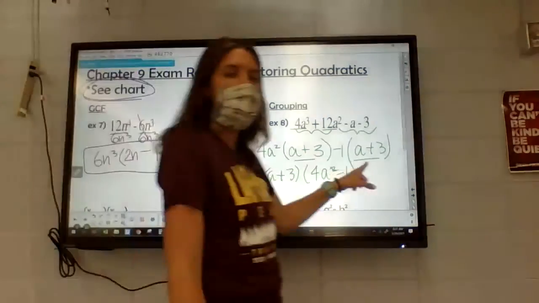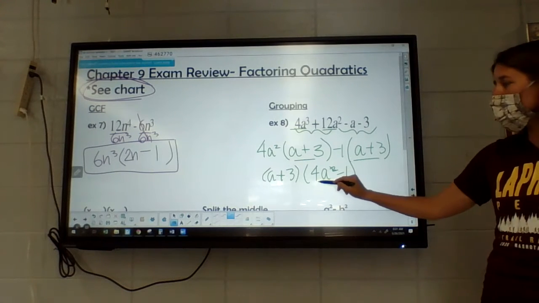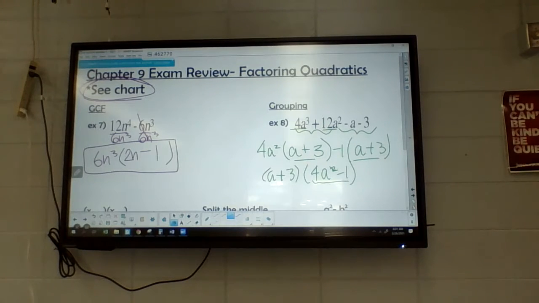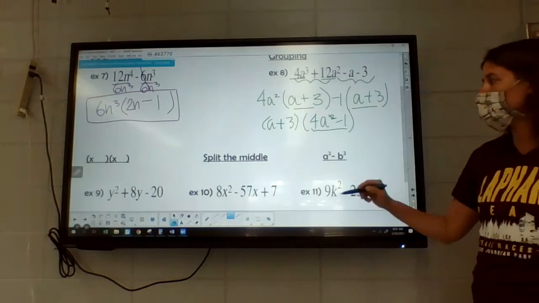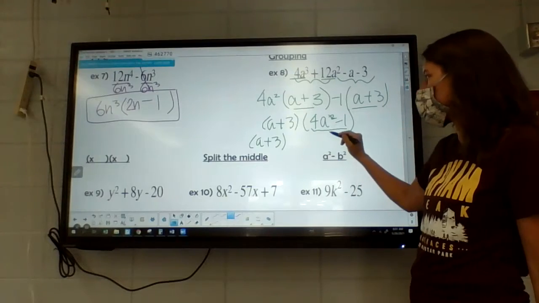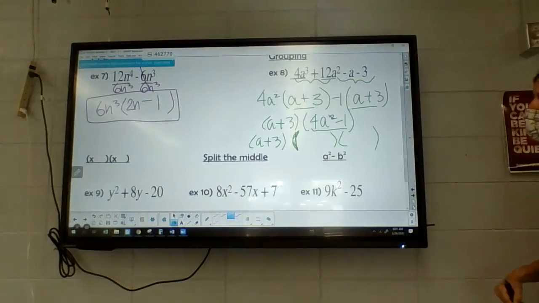However, just like I mentioned in the first problem, check and see. It's 2 terms. This actually happens to be a difference of squares problem. It's 2 terms, and they're both perfect squares. So if you notice that, you can go further on this one. And I would totally understand if you missed that, because you're like, oh, I just finished grouping, I'm good to go.